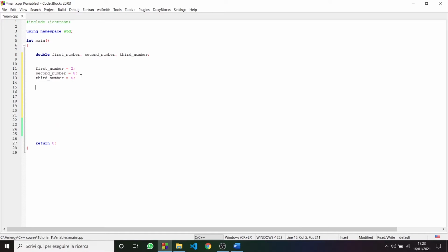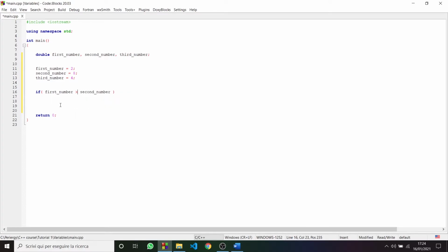Now, when and how is a number greater than the other two? Well, let's try the way I said it. A number has to be greater than the other two. Therefore, if I say the greatest number is the first number, then first number will have to be greater than second number.